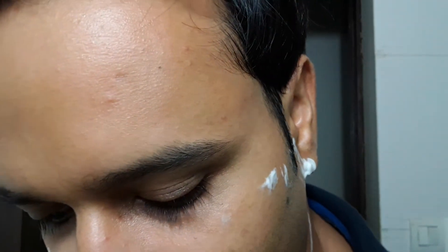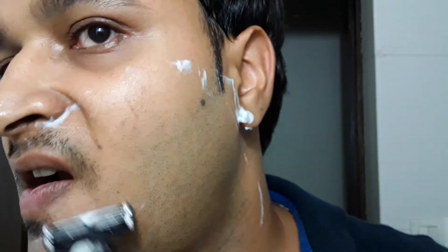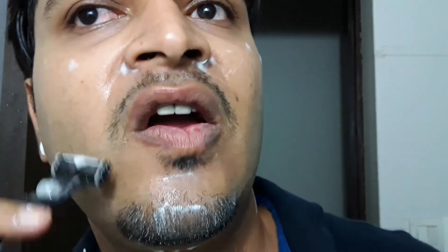Some brands I also knew included Supermax — I used to buy cartridge razors, the triple-blade one, the SMX3, something like that. I also used to see my dad shave with a double-edge safety razor long back, though he did not have any branded ones — he just used a local one, and it gave him good shaves.